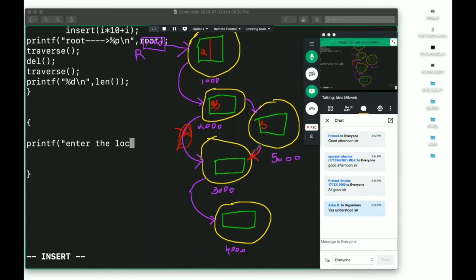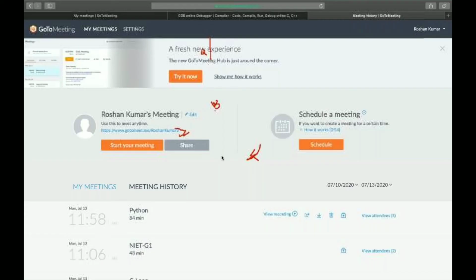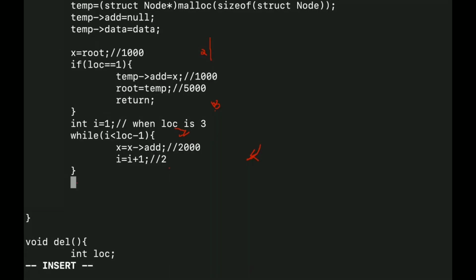So in the first line, what will I do now? I need to say that inside X I have 2000, the address of 2000. To whom do I want to give it?